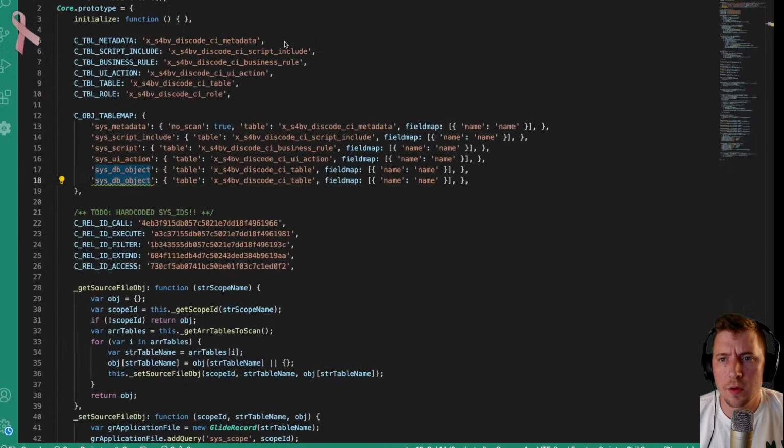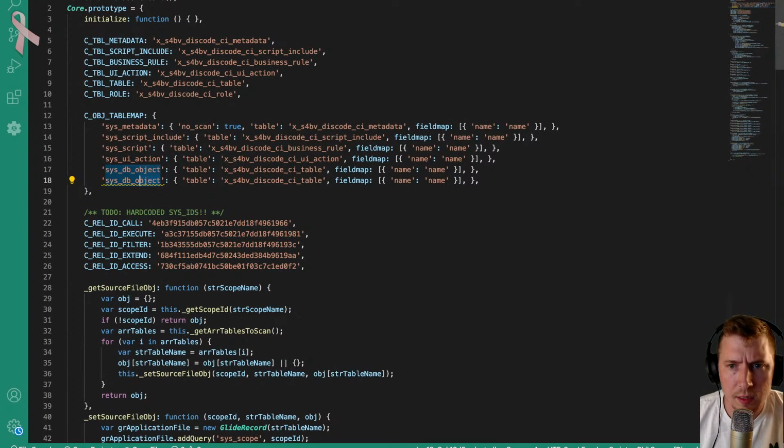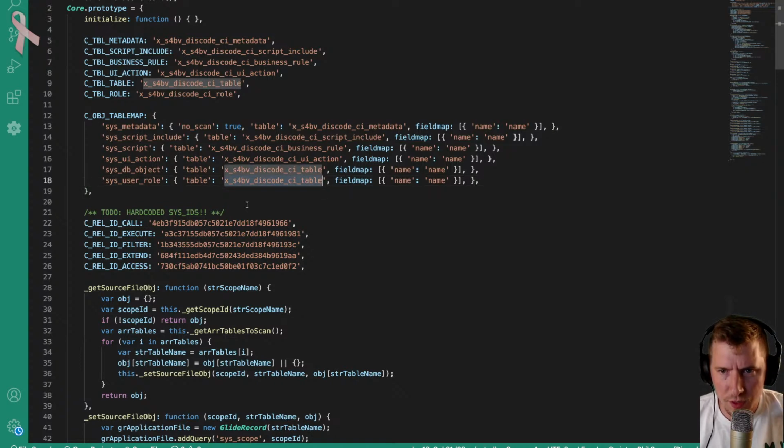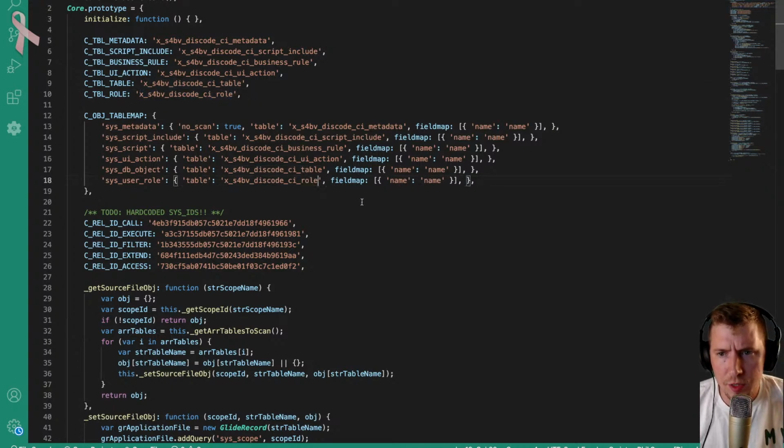Sys user role. So yeah, you can't call a constant from within here, or at least you couldn't when I was first doing it. Maybe you can within an object now. So again, something that might get tidied up.